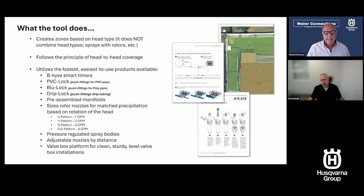Now, one thing we don't talk about a lot in doing this is that what this tool provides is a really essential guide for a contractor as well. We'll show you some of the tools that a contractor can use here to make it just so simple and easy for them to go quote a system. A lot of contractors will quote systems just based on a zone count, and they can quickly and easily look at this and say that looks right, or maybe I would adjust some things. But I've seen costs for systems from $800 or $900 all the way up to $2,300 per zone. And so we'll just show you how that maps out and how you can look at this and use it as a tool for a contractor as well.